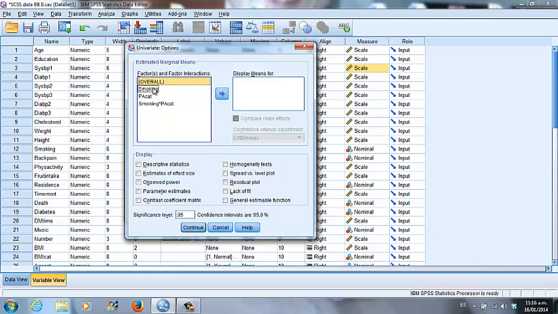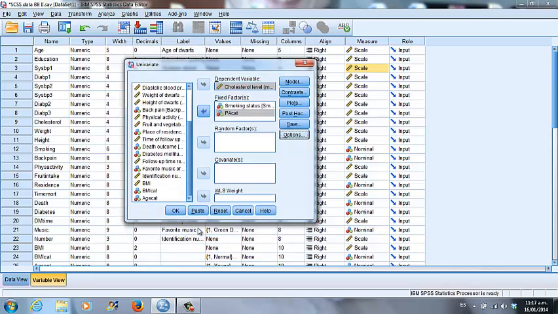We can display the mean cholesterol for the smoking categories and for the physical activity categories by moving them into the display means window. We select homogeneity test to check if we fulfill the assumptions, and descriptive statistics. If you're interested in other options, you can select them based on your needs. You click on continue, and now you're ready to run the analysis.